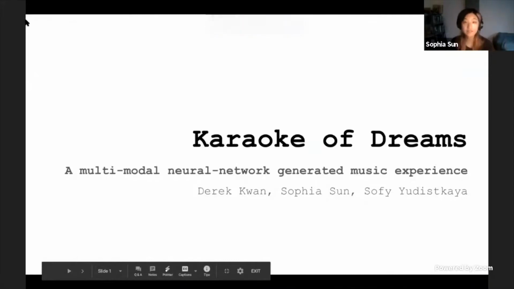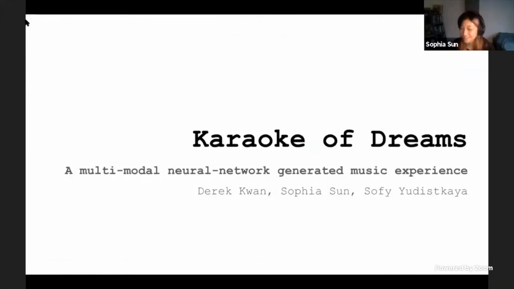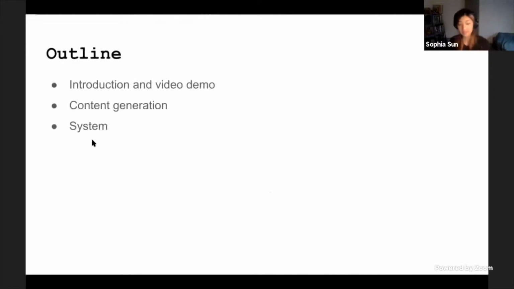So we'll be talking about Karaoke of Dreams. This is probably a more whimsical paper among the rest. We'll be first giving an introduction and showing a video demo, and then we'll talk about the neural network generated content creation part, and then the system implementing the generation and using it as an artwork.